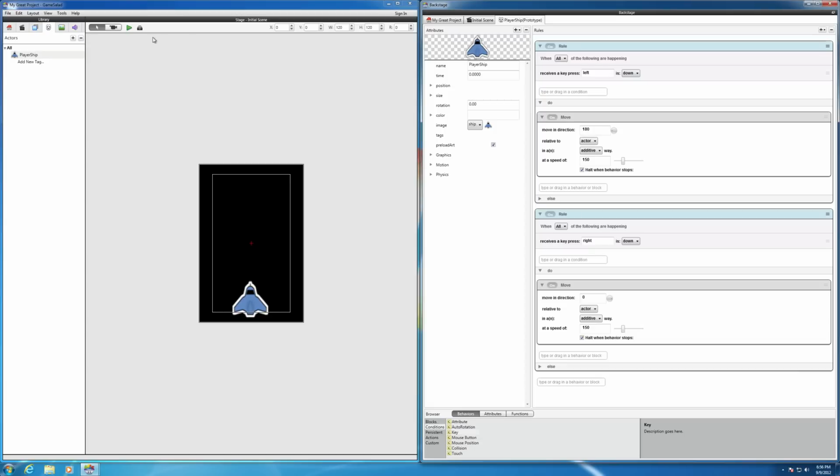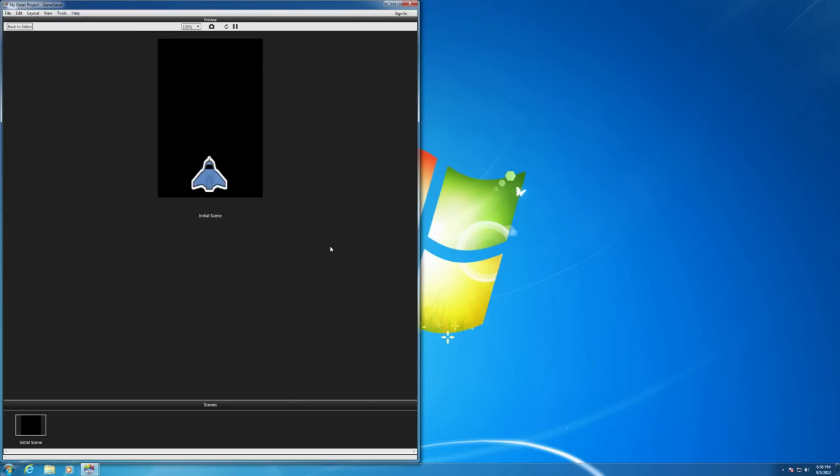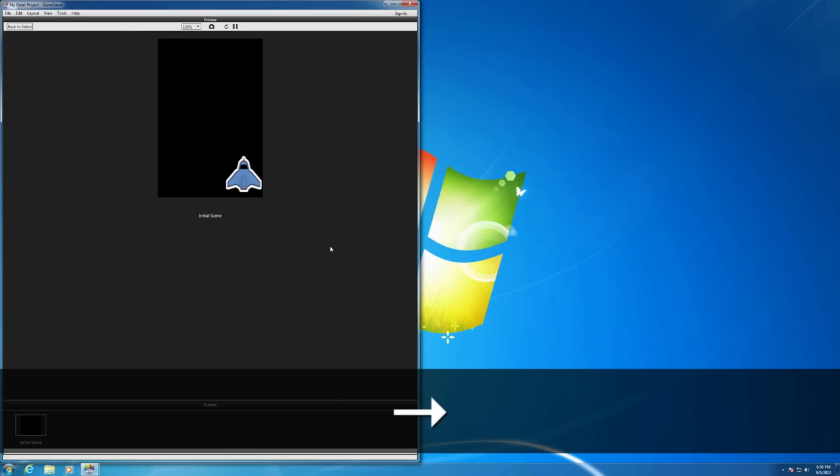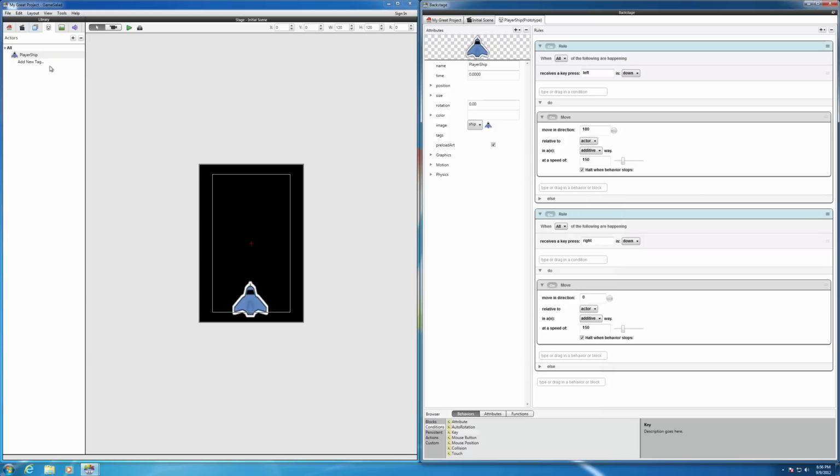Let's take a quick look at the program. Let me hit the preview play button. And if I go to the right, you notice every time I press my right arrow, and if I hold it down, it's consistent. If I tap, tap, tap, it goes that way. If I hold it down, it's consistent. Okay, now in the next couple of videos, we'll show you how to do some boundaries here. Okay, but that's basically how you work on movement with the actor here.